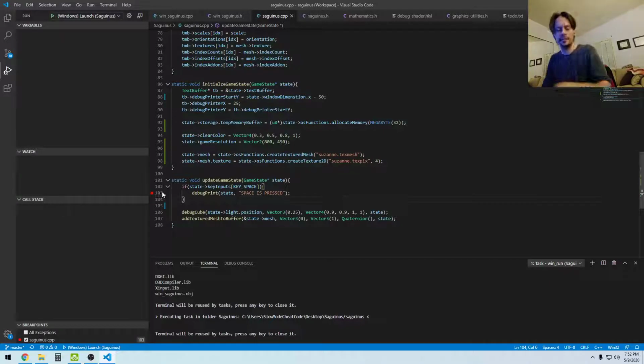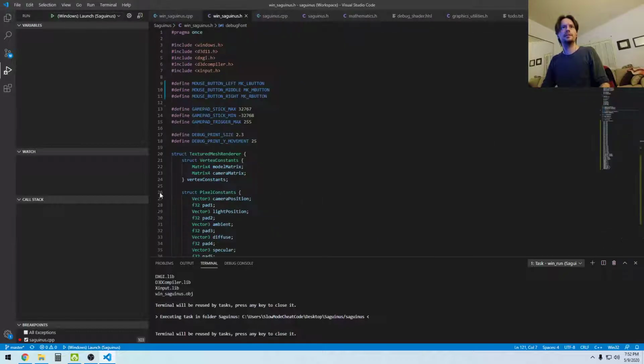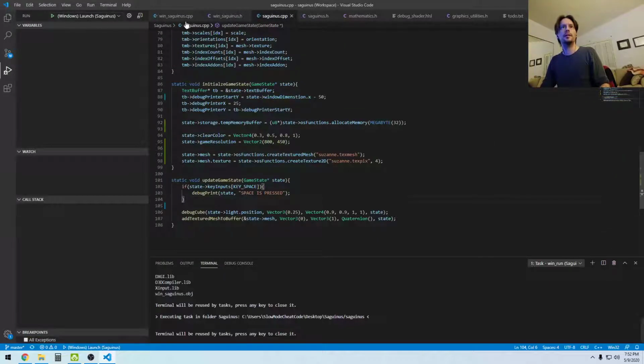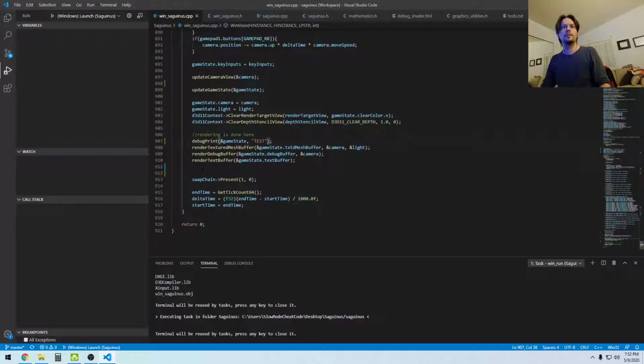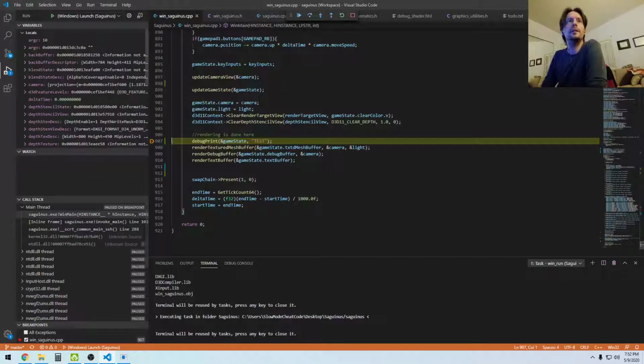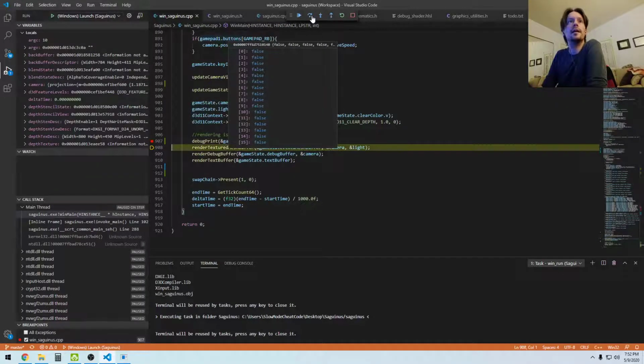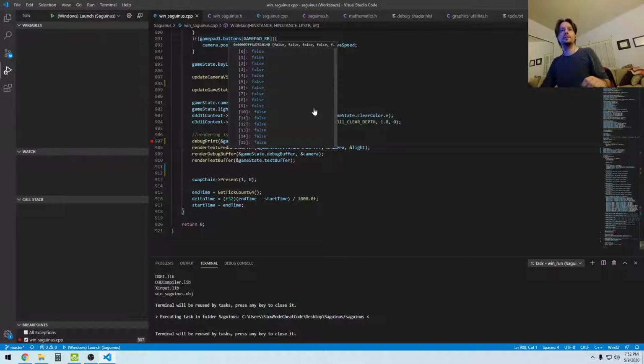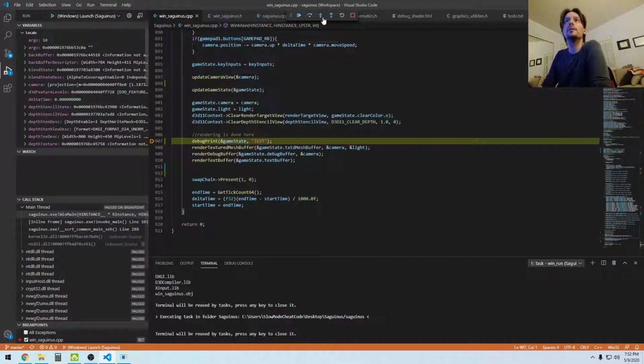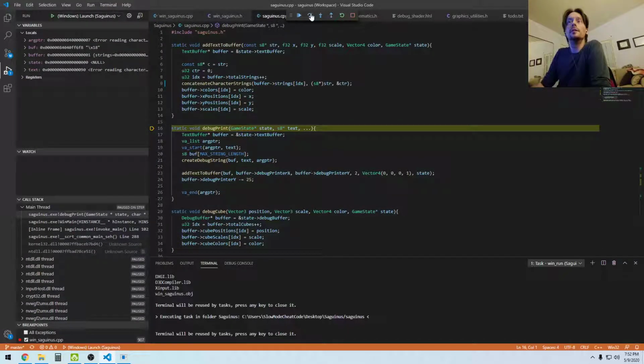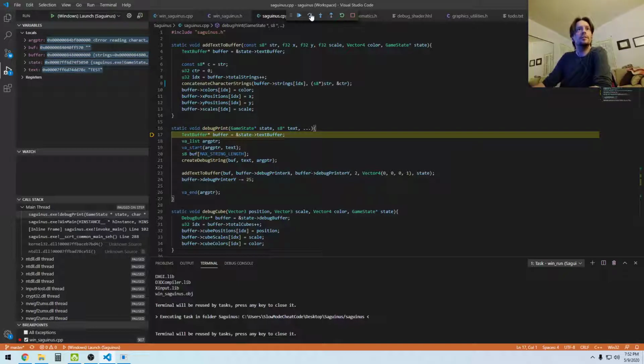So let's do this here. Actually, clear that. Let's go here and step into that. Oops, nope, I didn't step in. All right, let's see if we can follow this trail and see what happens.